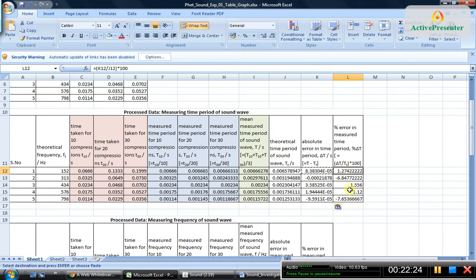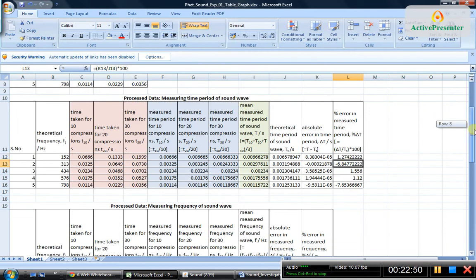It's not too much. So the formula to enter is equal to the absolute error divided by the theoretical time period. Now put this inside brackets, then multiply it by 100, then copy and paste the formula.